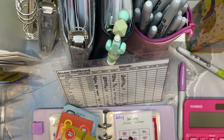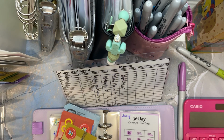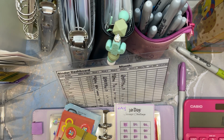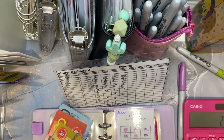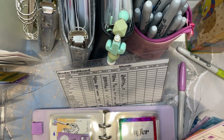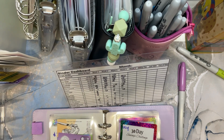What have we got? 5, 10, 15, 15, 5, 10, 10, 15, 5, 5, 10, 15, 15, 5, 10, 10, 15, 5, 5, 10, 5, 10. 210. Because then, oh, that's 60, 70, 80, 90. Oh, yeah. So we only need 30 more dollars in there, so that will be done next week, and that's not due till July.